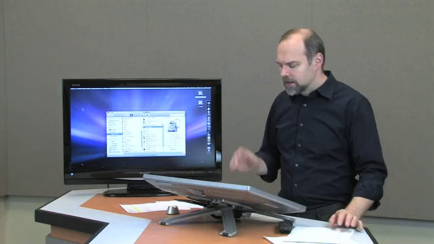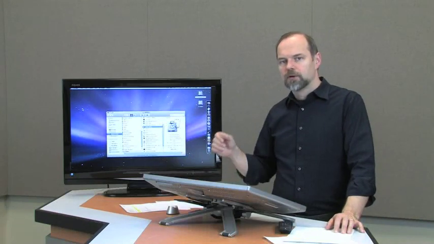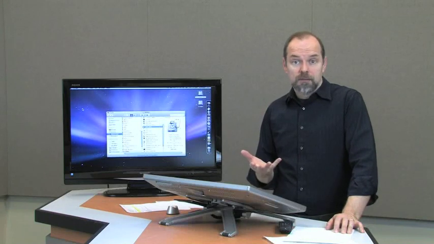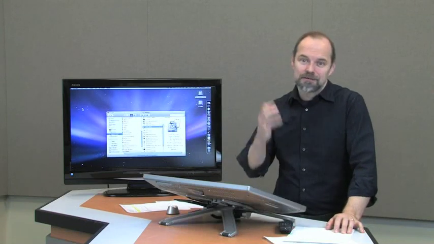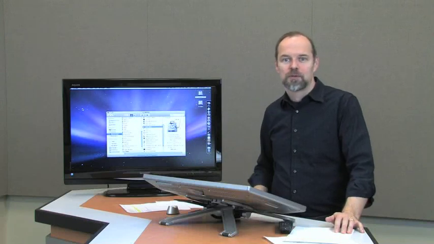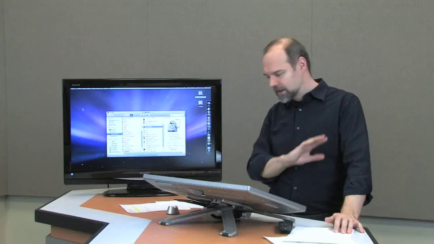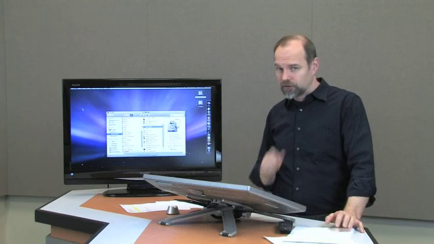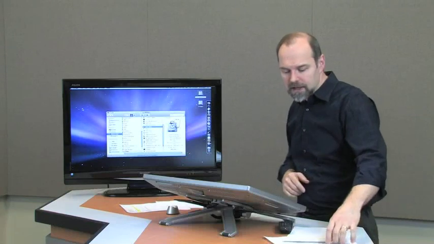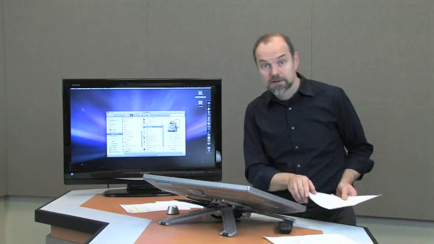It's also not a bad idea to actually have an external hard drive that you hook up to your computer to edit your video on, because that way you can easily erase that one, reformat it, and then put new projects on it. And whenever you erase a hard drive, it clears out the fragmentation. So I suspect that's probably the problem that you're having. Give that a shot, and if that doesn't help things, let me know.